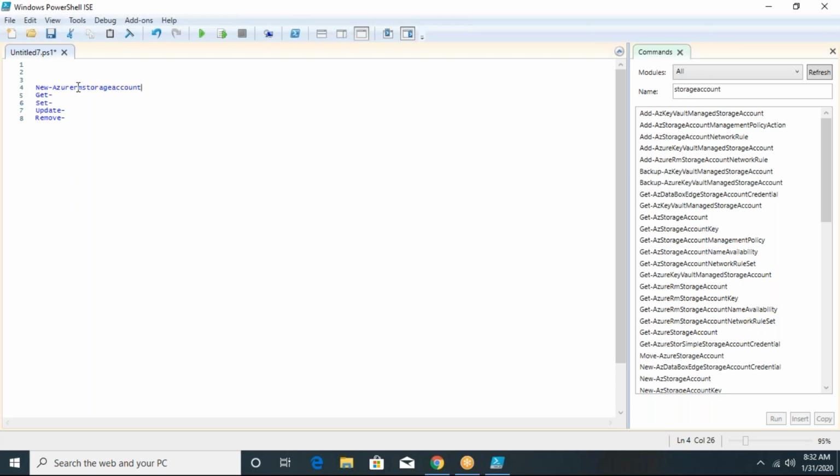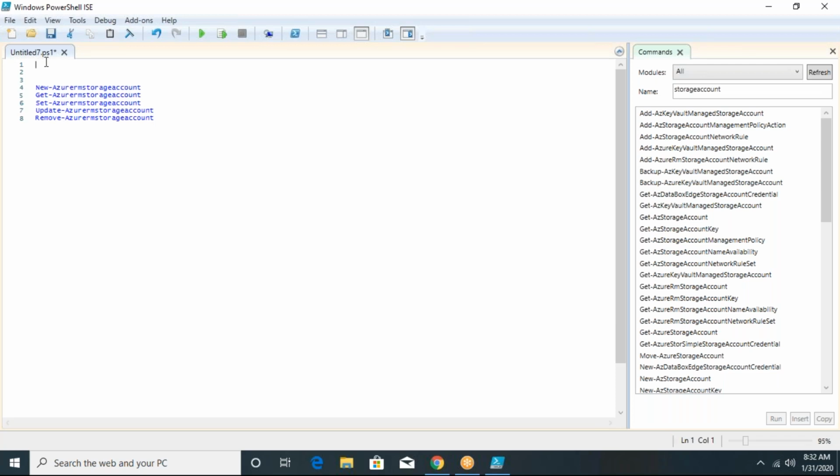Now the same thing, this pattern will be used for all the keywords, okay? Copy this, we'll use it here, and here, and here. Now this is the command. If you want to create a storage account, if you want to get the properties, if you want to set or update, these are the commands for the storage account.